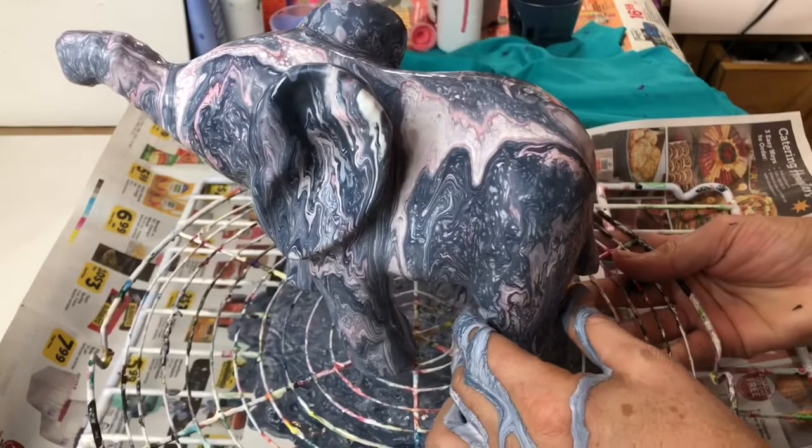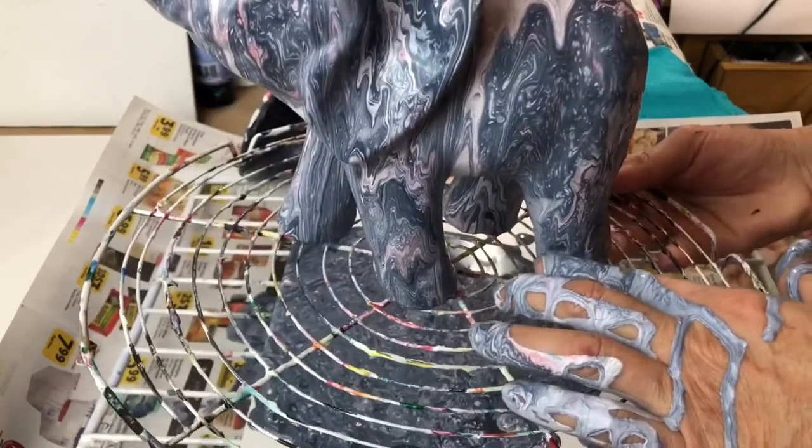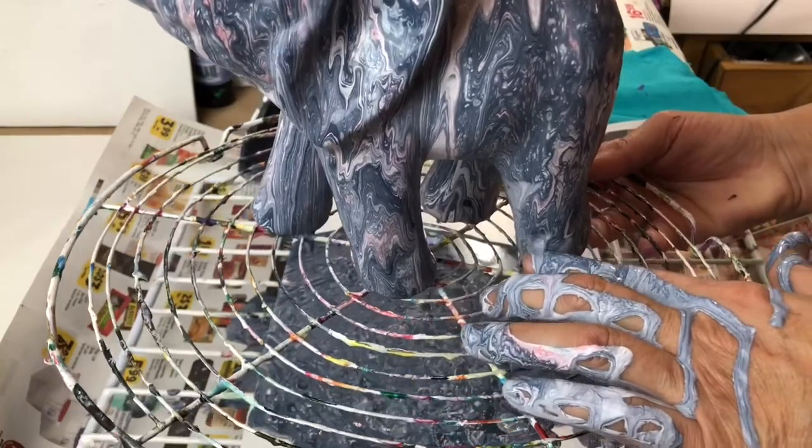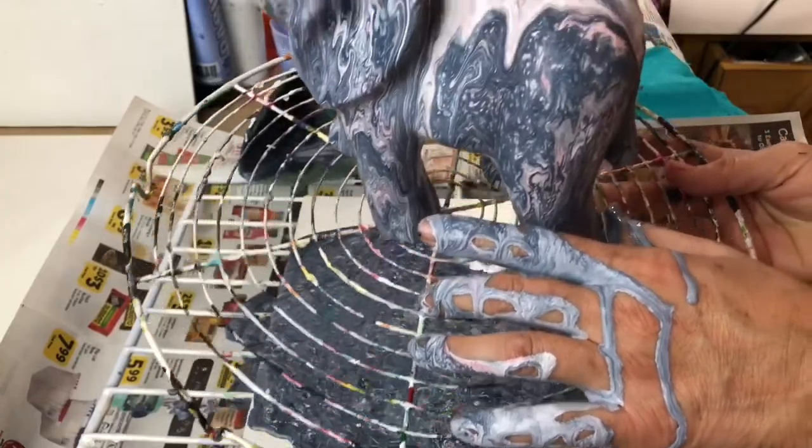All done. Now I'm just looking for those areas, sections that didn't get any paint at all, and I'm just gonna dab paint with my finger. I have plenty of it on my fingers, as you guys can see.